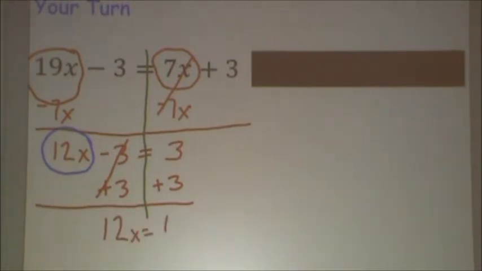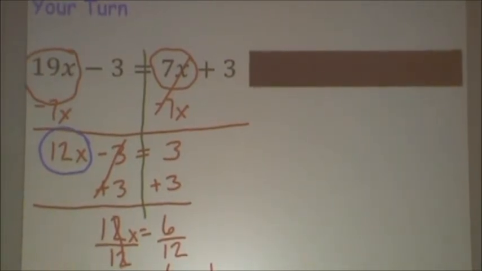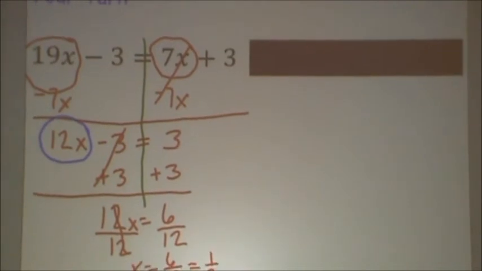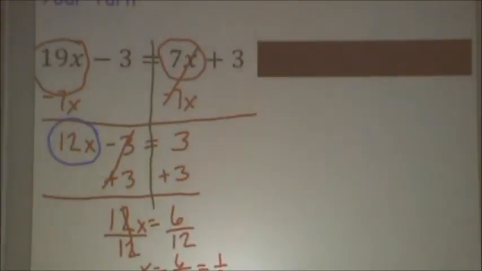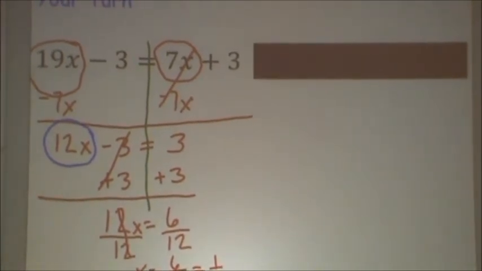12x equals 6. Divide both sides by 12. This one's not as ugly. These opposites cancel out. X equals 6 over 12, which also equals 1/2. Oh, you can't see that again. Sorry guys. Let's try something new with the video camera. There you go. 6/12 equals 1/2. Alright. Next one for you to try.